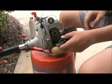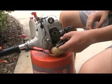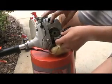Angle grinder box. I'm just waiting for my brother to get the Sharpie.